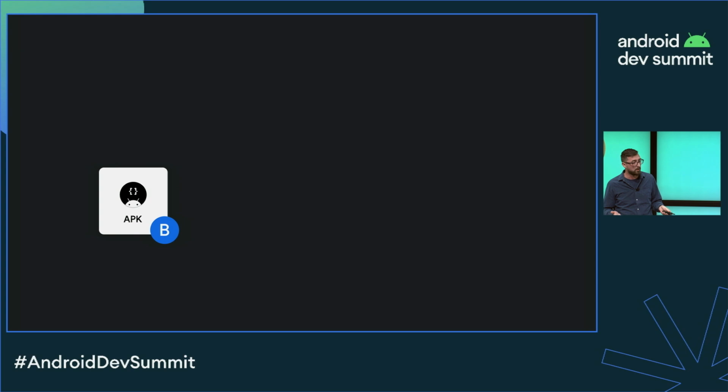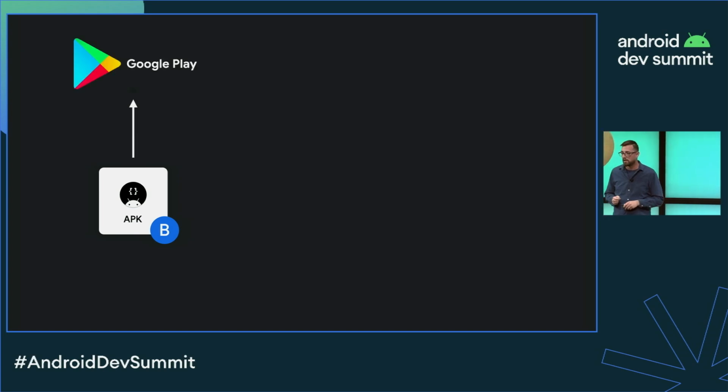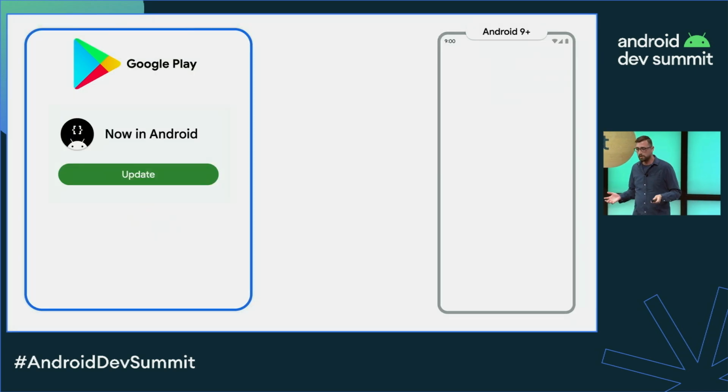Later, when you build the production version of your app, if any dependency you use has a profile, it will be merged with the one you just generated and included into the app APK or app bundle in a compressed binary form so that it doesn't take a lot of space. And then you can just upload it to Google Play, where it's processed for various device versions. Once uploaded, it can be distributed to your users in two ways. The first and most optimized way is when you install your application on Android devices running 9 and above through Google Play. That's where the cloud profiles can also be distributed.